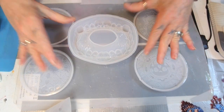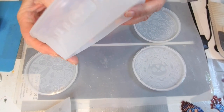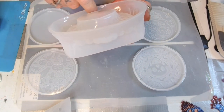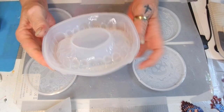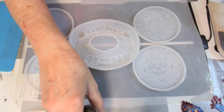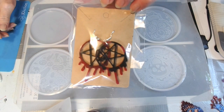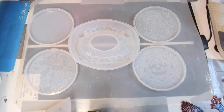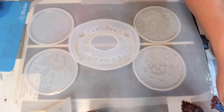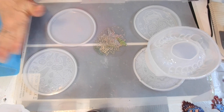Then drop my alcohol inks and just pour the resin in. Now this mold is pretty deep - look at that, it's pretty deep. I don't want it to fast cure on me, so what I'm going to do is pour up to the teeth. Y'all know me though, I may just do it and pray for the best! Alright loves, we're going to be using some of that pretty glitter. Miss Stacy, I got your earrings all bagged up baby doll. Let me get my resin mixed up.